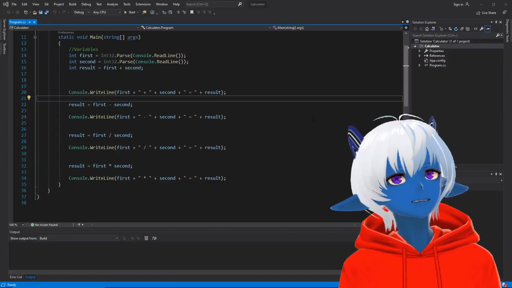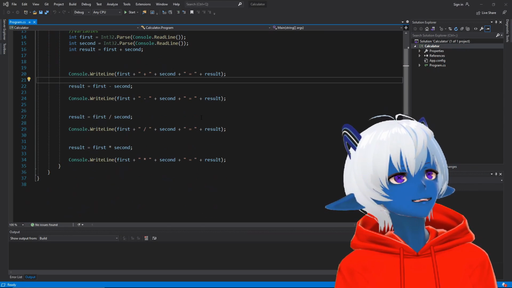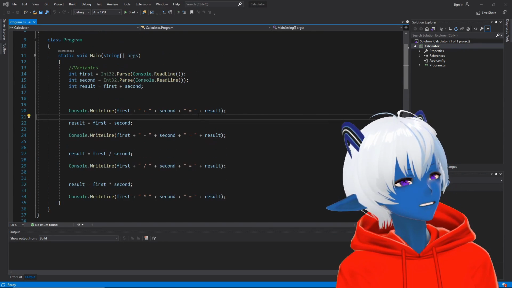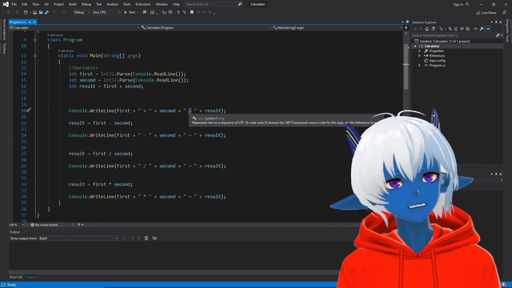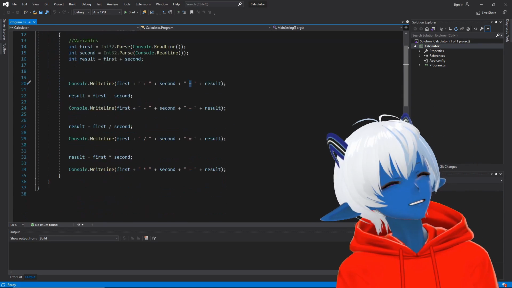Well guys, it's been a week since I started learning C Sharp, and I haven't spent every day learning C Sharp. I've had a lot of schoolwork to do too. So I haven't learned as much as I'd like to have, but I have learned a lot. And I just made one final little thing here that I wanted to show you guys.